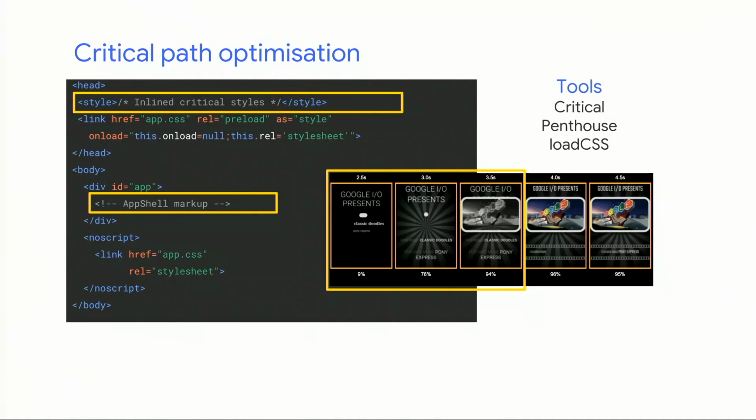In our case, we used an NPM module called critical to inline our critical content in index.html during a build step. While this module did most of the heavy lifting for us, it was still a little bit tricky to get this working smoothly across different routes. The truth is, if you're not really careful or your site structure is really complex, it might be really difficult to introduce this type of pattern if you did not plan for app shell architecture from the beginning. This is why it's so important to take performance considerations early on. If you don't design for performance from the start, there is a high chance you run into issues doing it later.